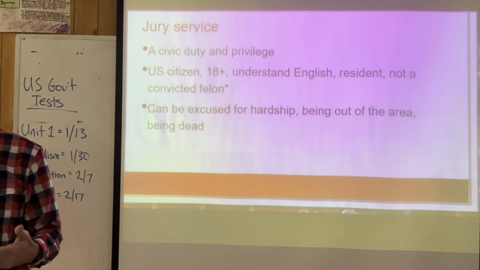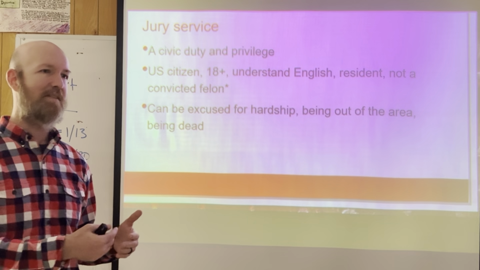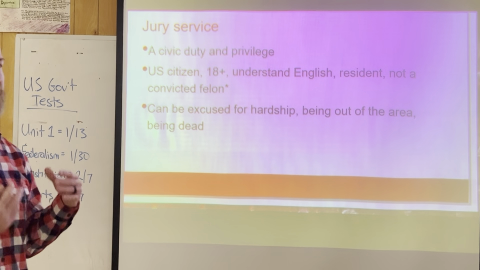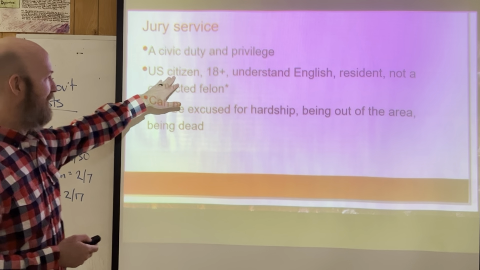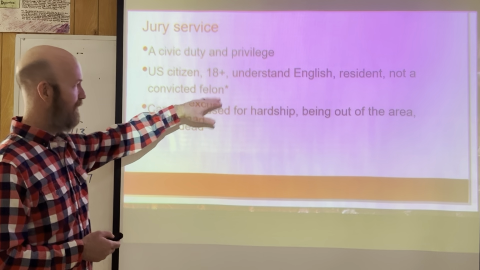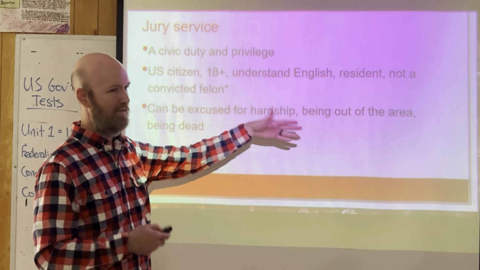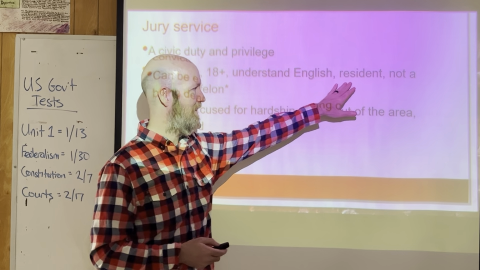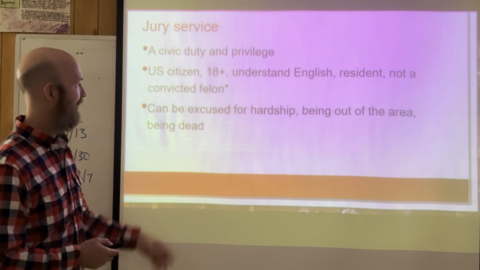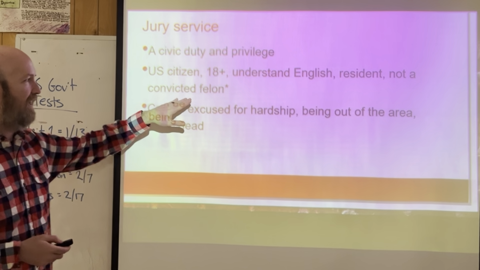And it's also a privilege because you get to be part of our system of ensuring fair treatment, the rule of law, those sorts of things. To be on a jury, you have to be a U.S. citizen, at least 18 years old. You have to understand English because court's going to occur in English. You have to be a resident of the place where the trial is, and generally speaking, not a convicted felon.